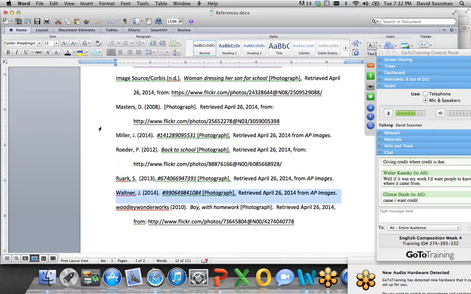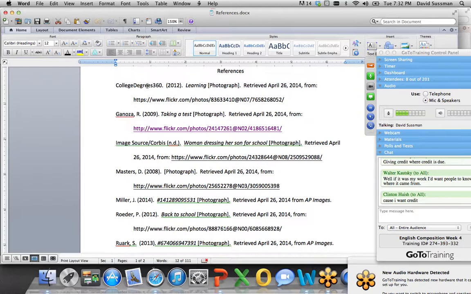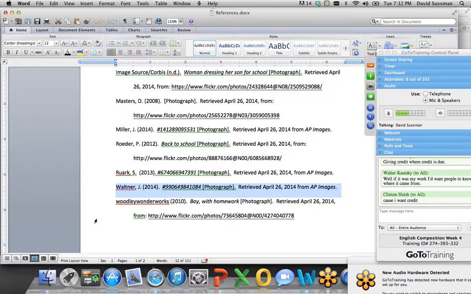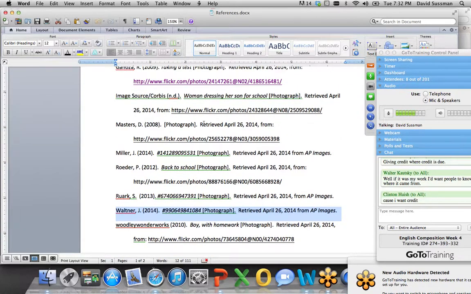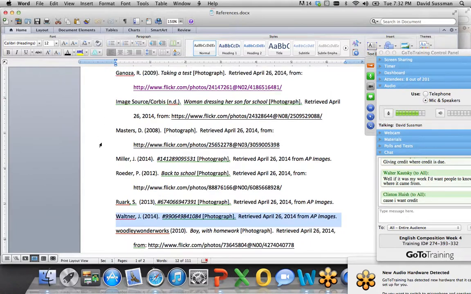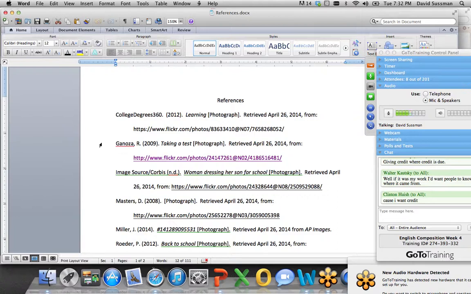You need to be creating a reference list that's much like this, okay? And as you'll notice, I have maybe 9 or 10 images. And look, I've carefully put all of them in APA format. You follow the same rules you've been following all month. So if there's no date, you just put ND, right? So the same rules are being followed. But you need to be citing every image, every piece of music on an APA-style references page.